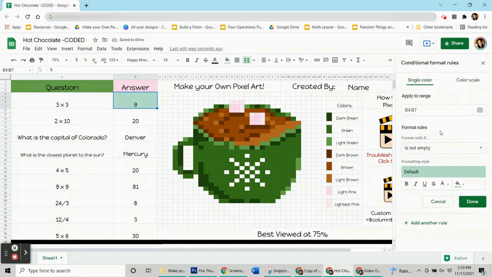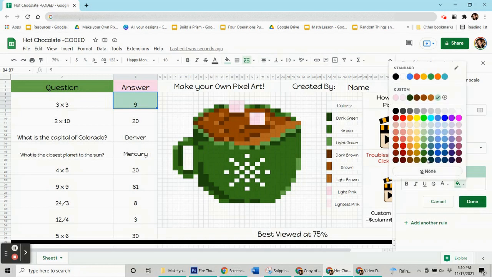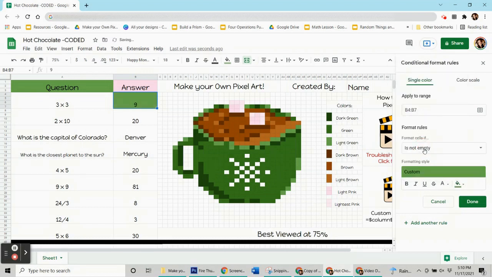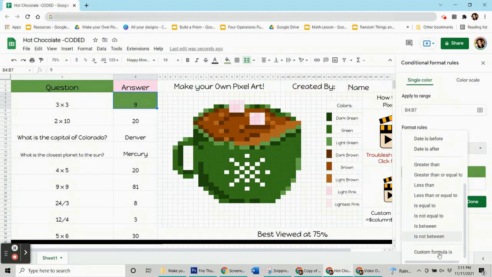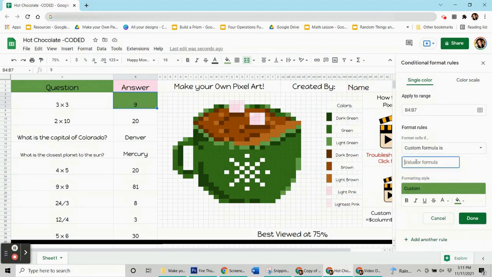This is the window we're going to use to code. First, to start at the bottom here, I'm going to click on the color I want it to turn, which is that green. So it's a good thing I was just looking at it, otherwise it would be hard to find it in here. 3rd one up. Now I'm going to actually go write that code. Come here and click on this, go to the very last one, which is custom formula is, and we'll type in that code. Equals $B, that's the column, $4, that's the row, equals 9.